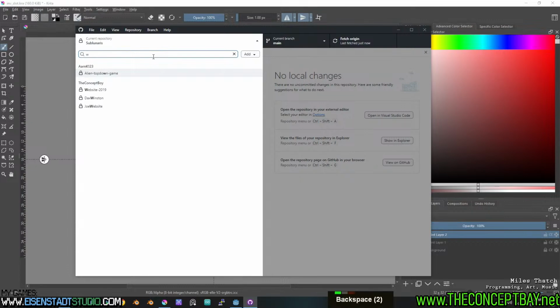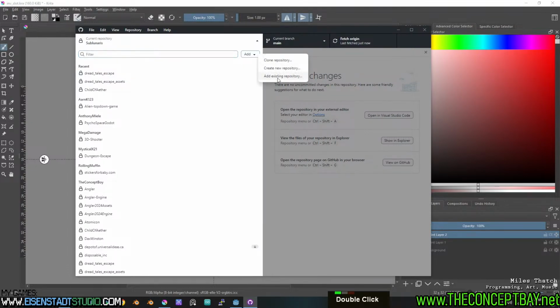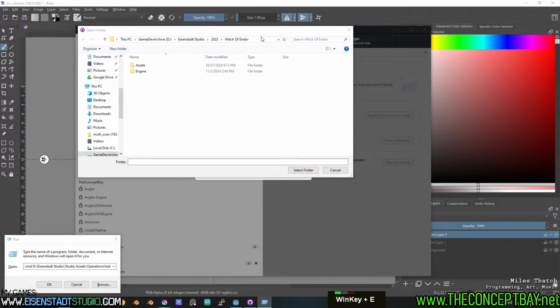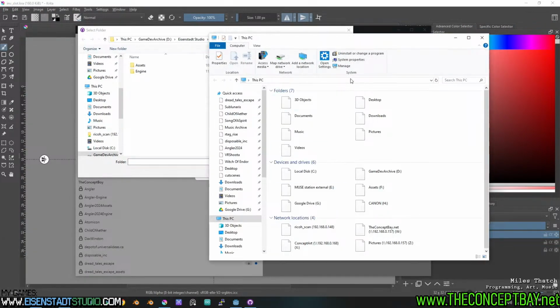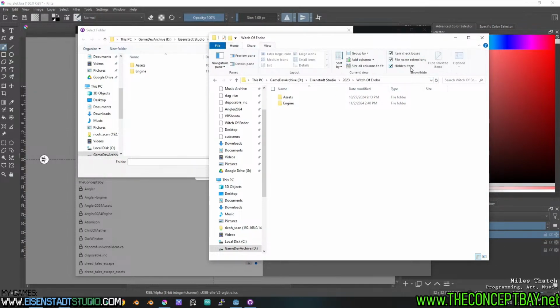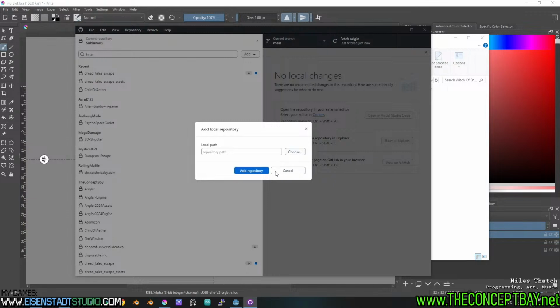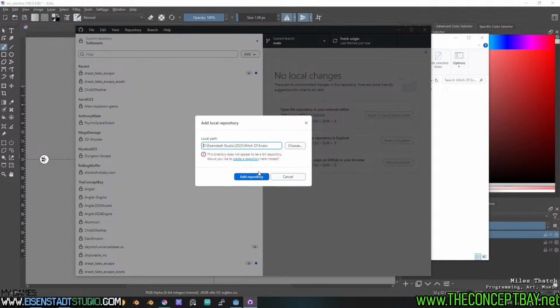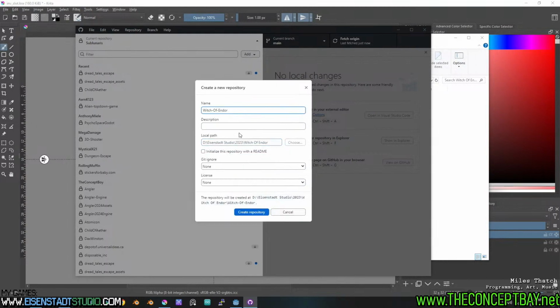No, I don't. There's no such thing. So, yes, add existing. Is the trick not working? No, there's literally nothing here. Yeah. What the hey? Okay, select, add repository. This is the path. Yes, there we go. So create a repository.